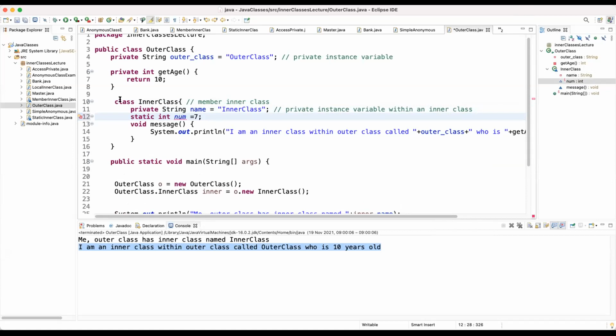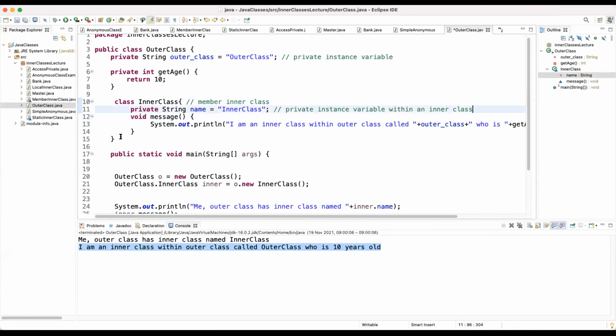Why? This is a non-static context. This inner class is non-static, so you cannot declare a static member within it. But Isaac, we shall see that when we come to the static member inner class. Can we do that? We are here to see all that.